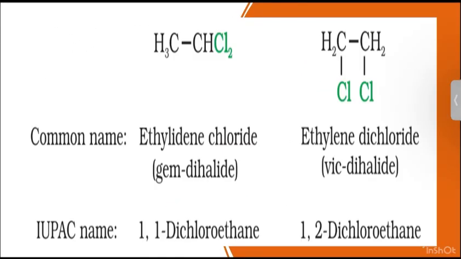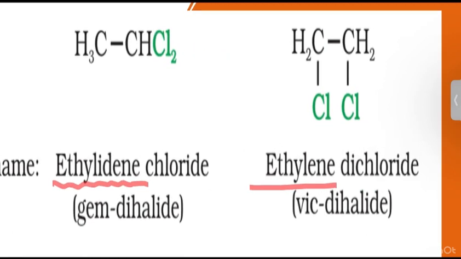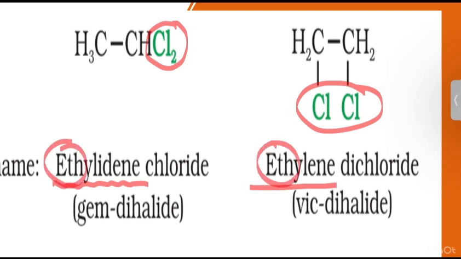More examples. This is something different, maybe confusing if you don't do it here. That's why I purposely brought it here in my presentation. See carefully, ethylidene chloride and ethylene chloride. The difference is, here this is also a dichloride. There are 2 chloro. This is also a dichloride. But see the position of Cl. Eth means 2 carbons. That is common in both of them. So where is the difference?